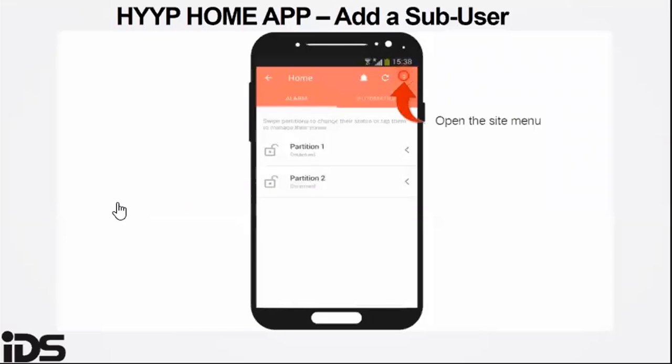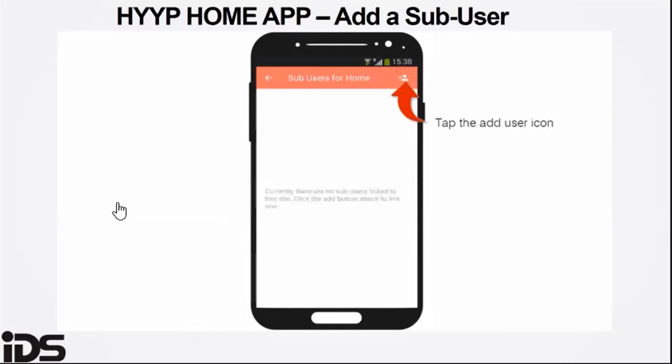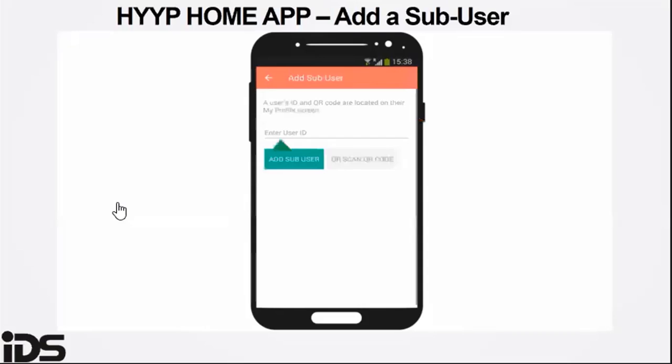When adding a sub-user, you click on the top right corner with the three dots, tap on the sub-user option, and click on the avatar available on the top right. You then get the HYYP ID, or you scan the barcode from the secondary user who is now registered on the HYYP Home app as well.